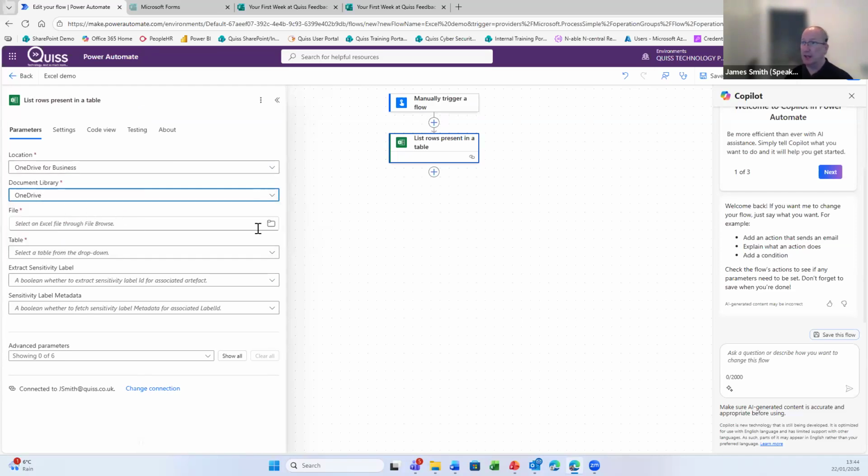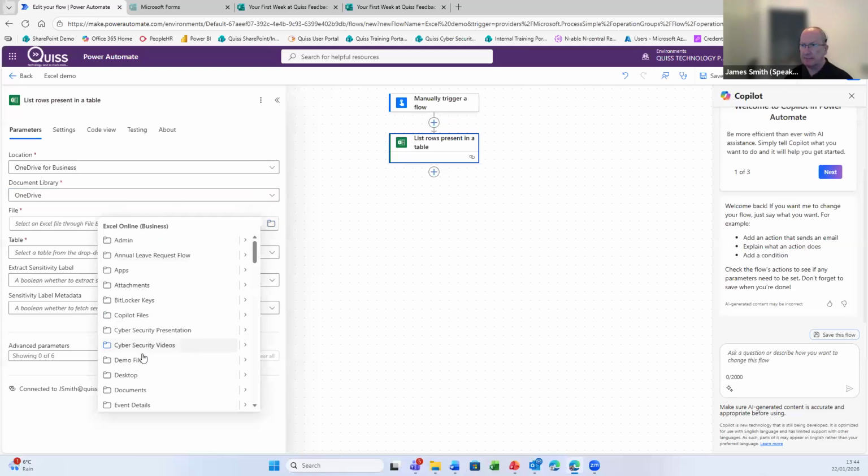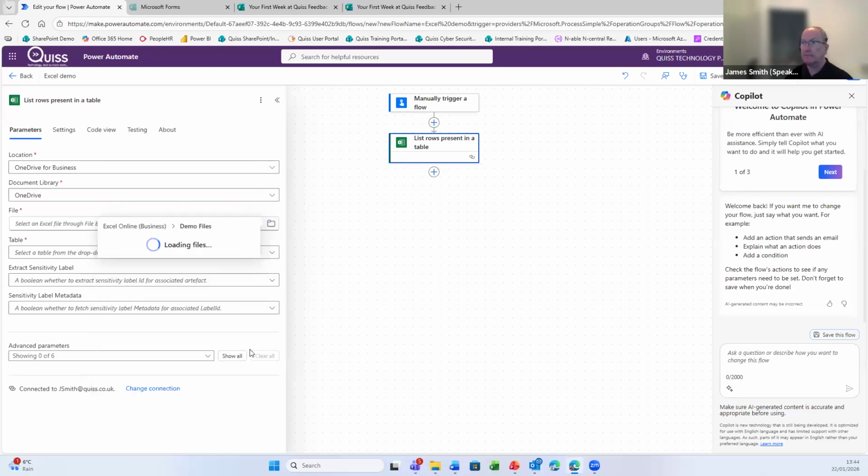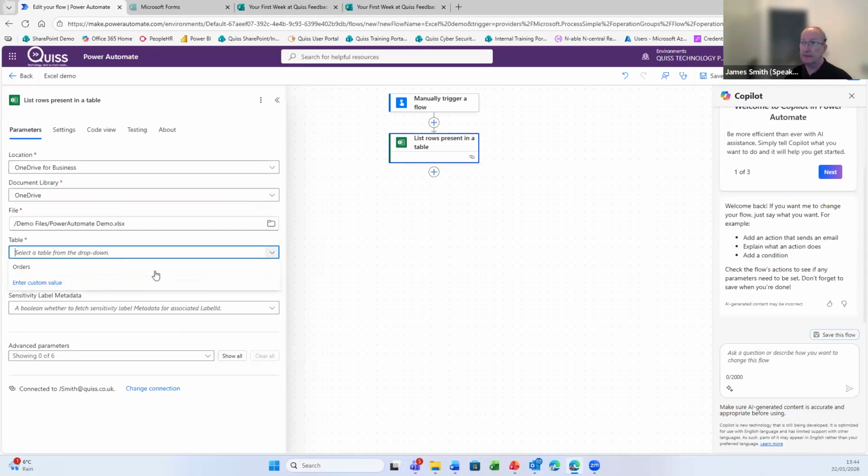Again, this could be a SharePoint location. I just put them in OneDrive so it's easy to access. So which file is it? It's in my demo files, and it's my Power Automate demo. Again, it would need to be formatted as a table. And I've got a table called orders. We can have things like sensitivity labels.